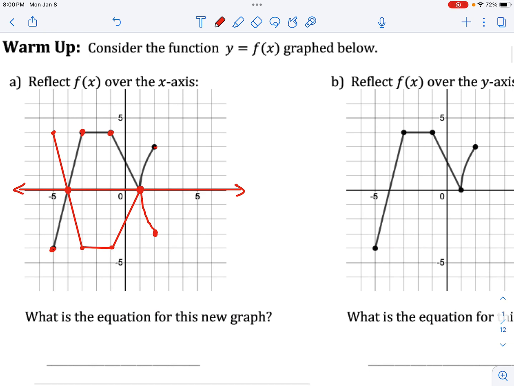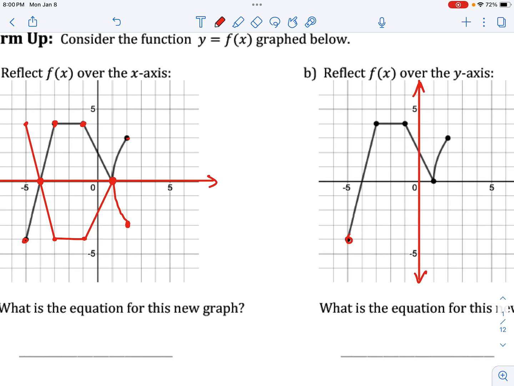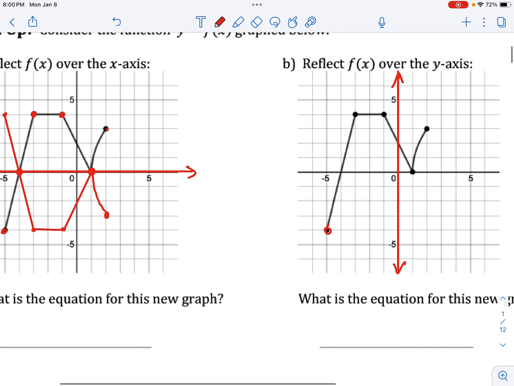Similarly over here, we're going to reflect this one over the y-axis. Y-axis reflections are going to go that way, so the points are going to move left and right when they reflect. This point starting down here at the -5 is going to go over to the +5. Again, this graph paper makes this work a whole lot easier. You could do a segment as you go. That might be helpful. You don't have to wait till the end to connect the dots.